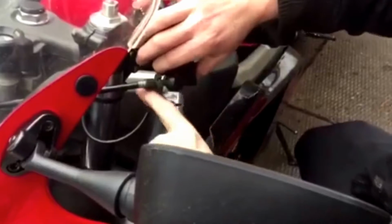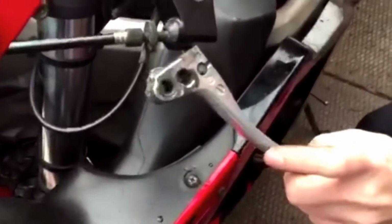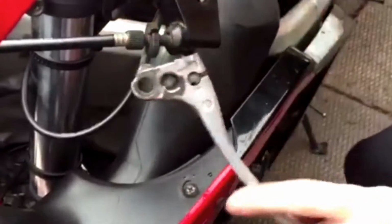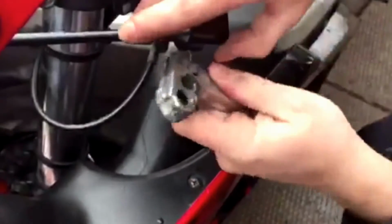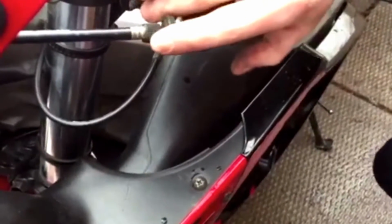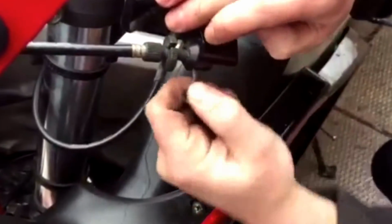Okay. See how I got it there, guys? Looks pretty rough there. Hopefully I don't screw myself here like I just did there. Darn it. Okay. No, I didn't.